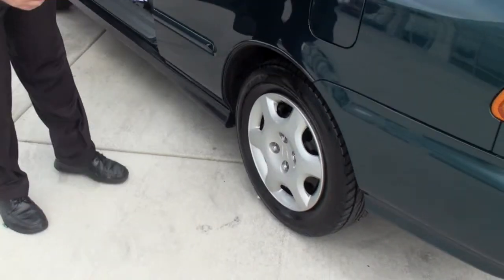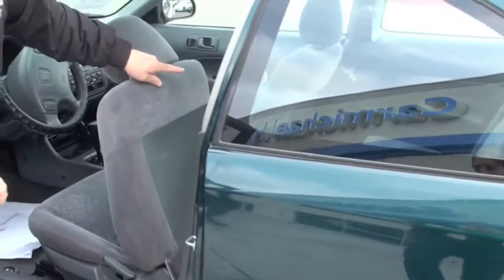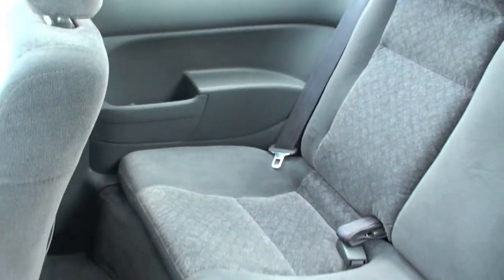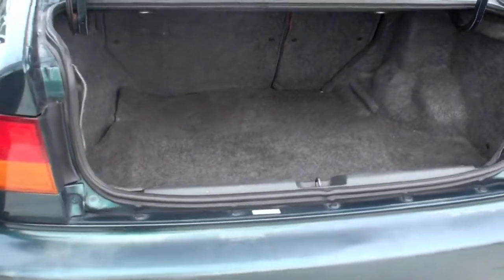If you look here too, it's a coupe model. I just want to show you really quick here in the back — you can get a shot of the seat here. You can see that there's plenty of room back here, but it has a sporty design. If you look back here, you have trunk space.